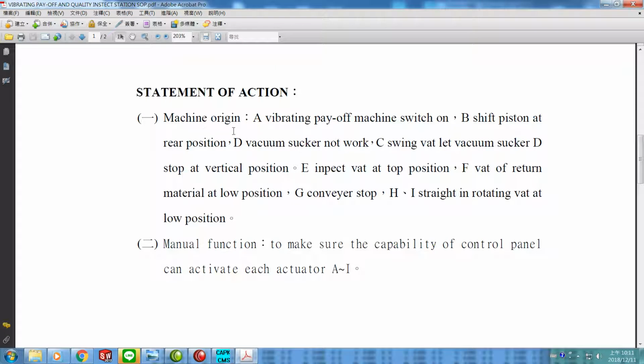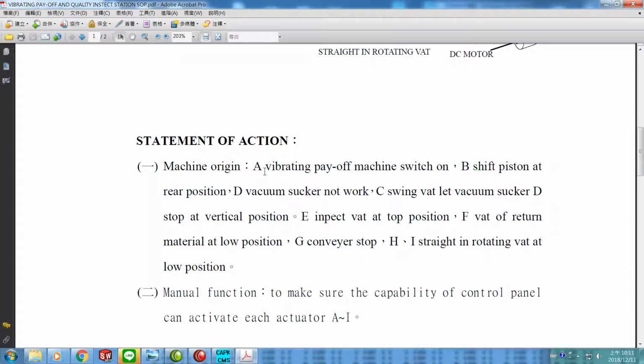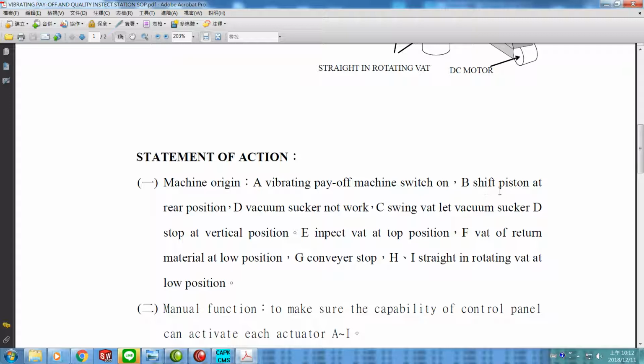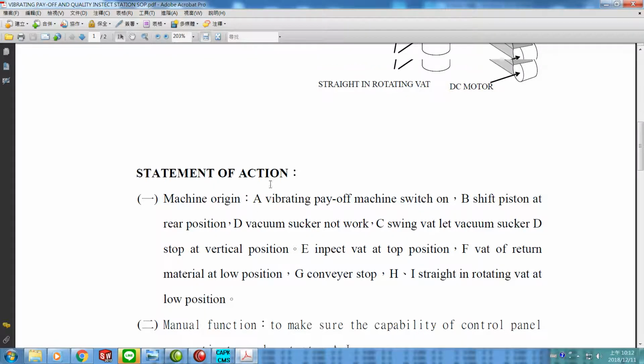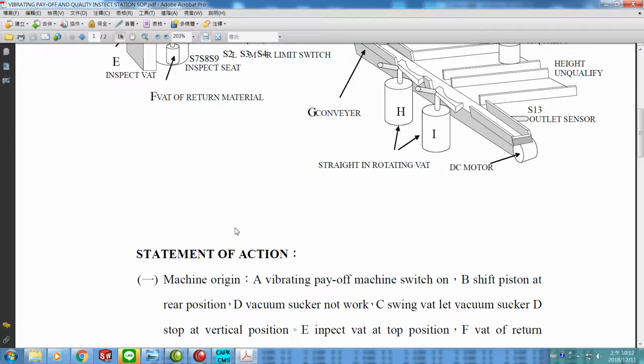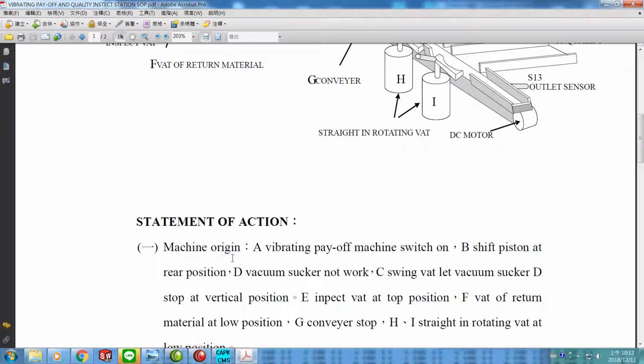For the machine origin, the vibrating pay-off machine is switched on. The B shift piston is at the rear position. That is the home position of the shift piston. The D vacuum sucker does not work. The C swing valve lets the vacuum sucker D stop at the vertical position.